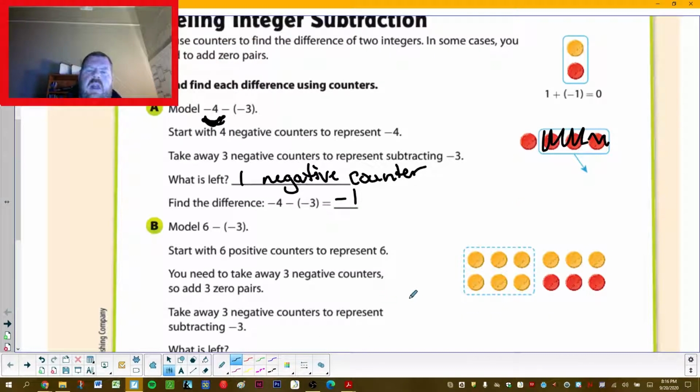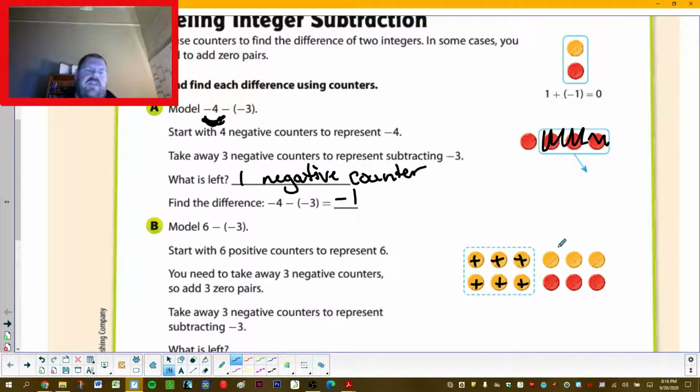Next one, and I'm going to work through this one. The picture does not do this very much justice. It doesn't really make it look that good. So I do want to talk through this, and then we'll have to draw the picture on our next one. All right, so we do want to start with 6 positive, right? That's what we do. We're starting with 6 positive because that's my first number. So that's my positive 6. And then I want to take away 3 negative counters. Well, I don't have 3 negative counters to take away.